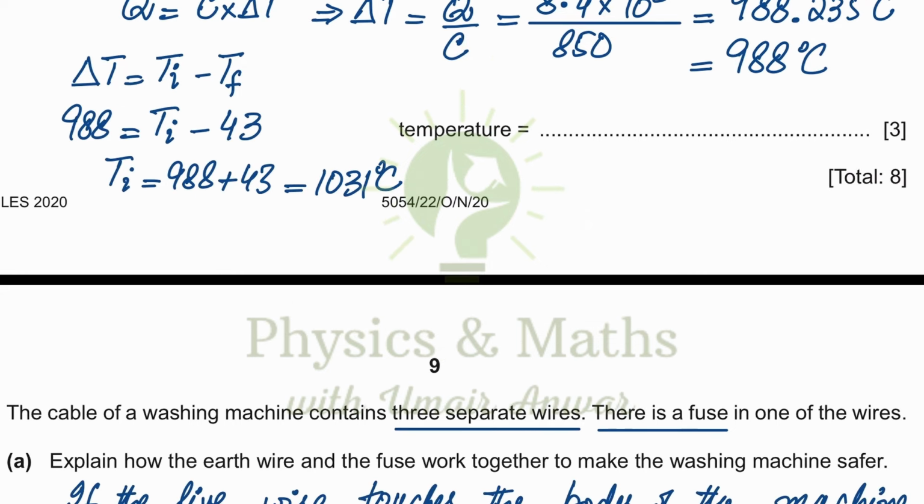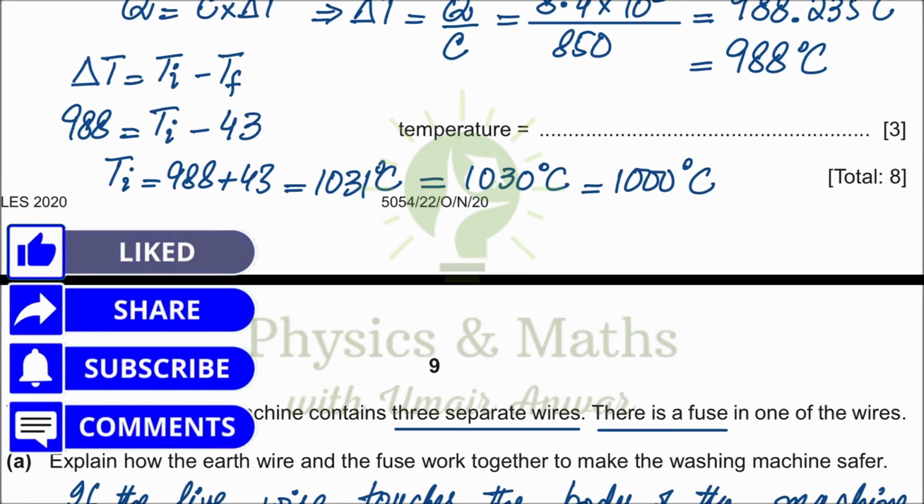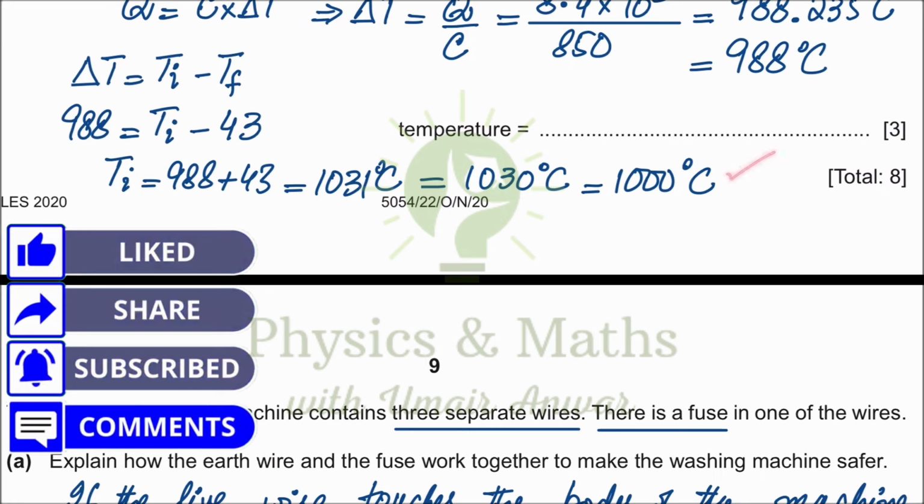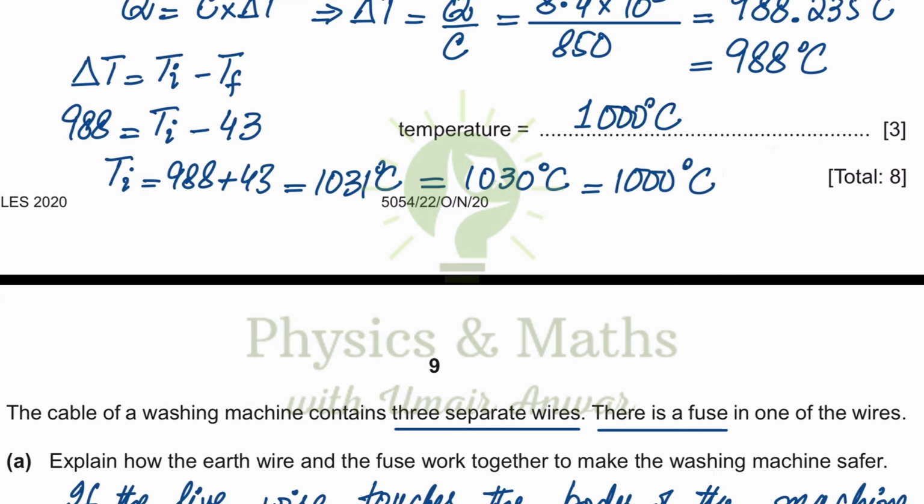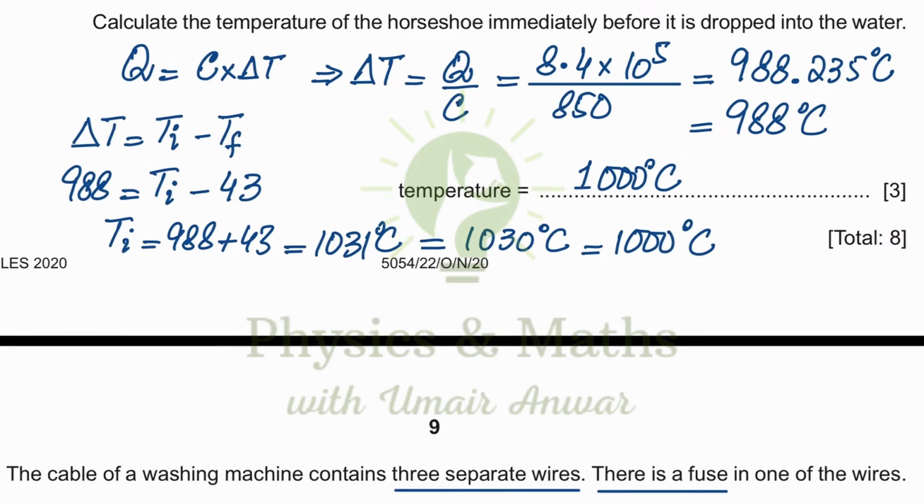Now this answer is, although in four significant figures, according to the mark scheme acceptable in this situation. And if someone rounds it off to 1030 degrees centigrade, that is also acceptable. And if converting this into two significant figures and making it 1000 degrees centigrade, this answer is also acceptable here. So whichever of the three values is written in the answer would be acceptable for this particular question. So the question ends here with this part.